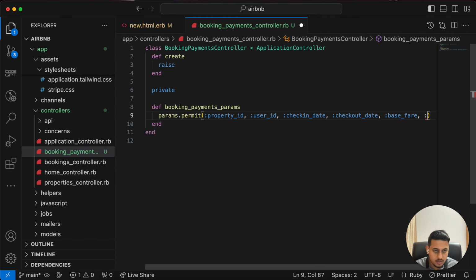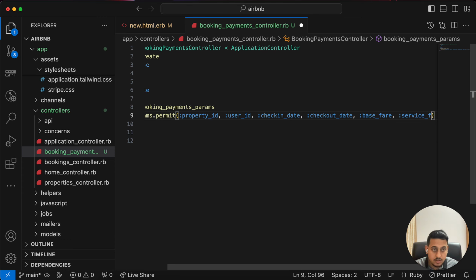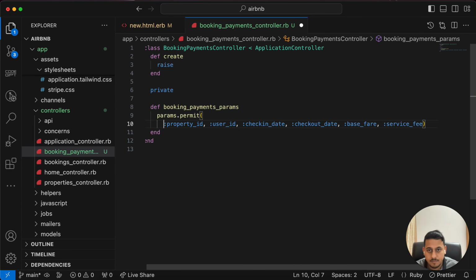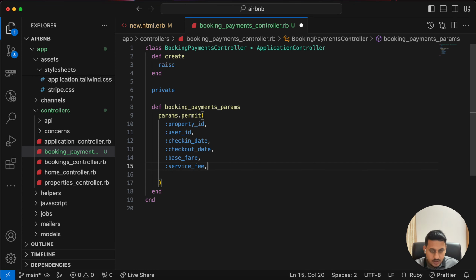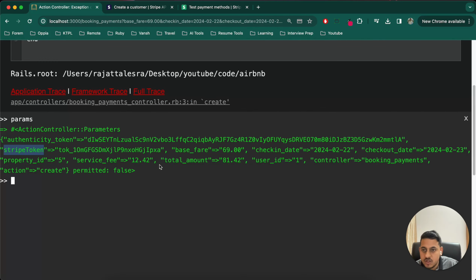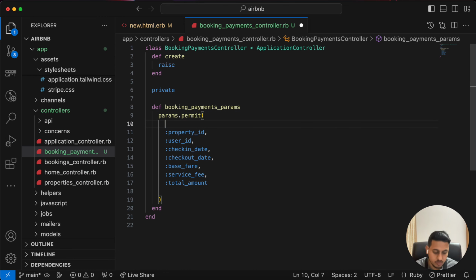Let's break it in multiple lines just for visibility. Service fee and total amount. And we need one more thing, which is Stripe token. Let's copy this and use it at top.